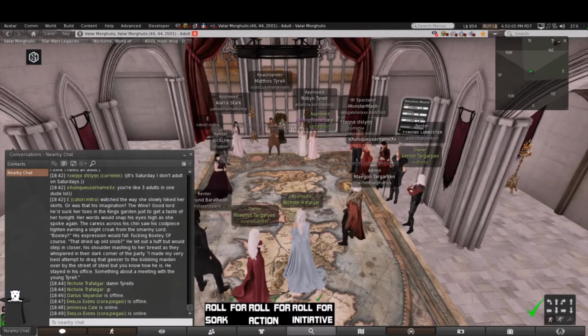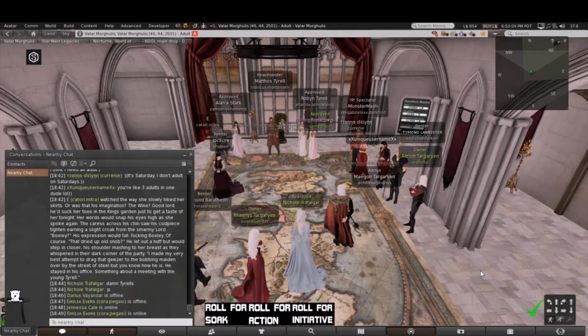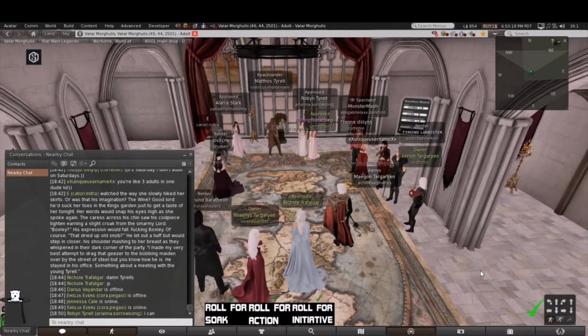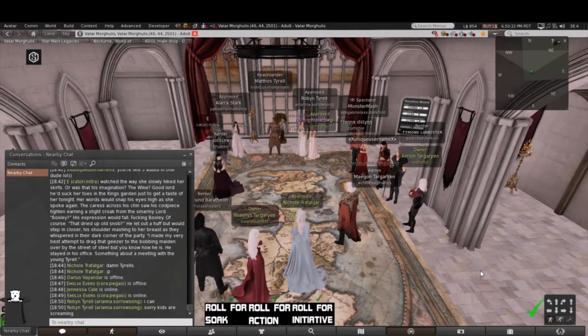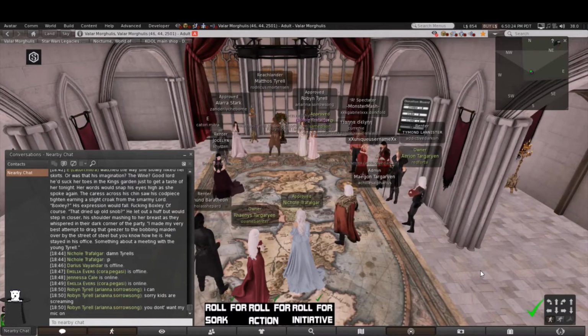Okay. So in this scenario, real quick to our combatants, who wants to be Lady Foxton's bodyguard? It matters not at all to me. Yeah, Robin can. Okay. Robin, your character is Biff the bodyguard in this scene.